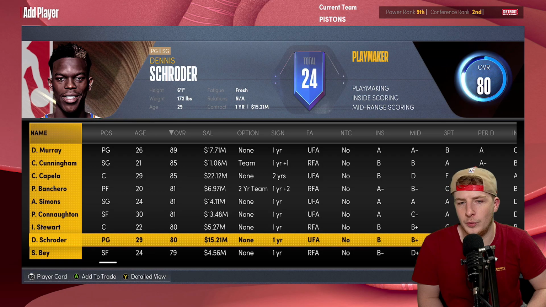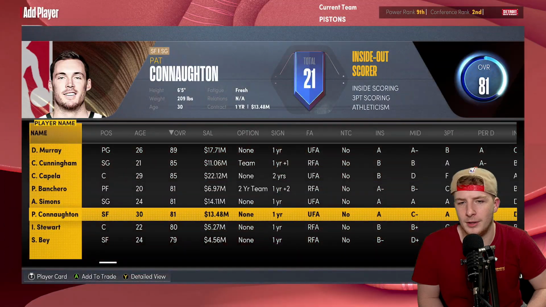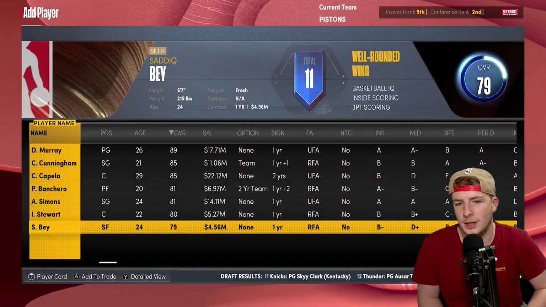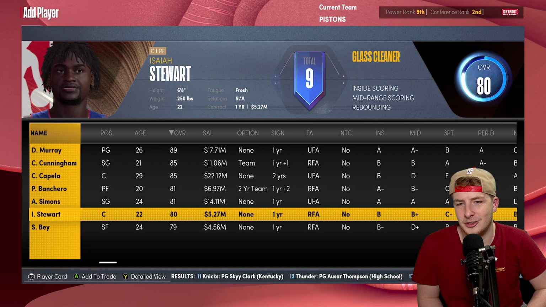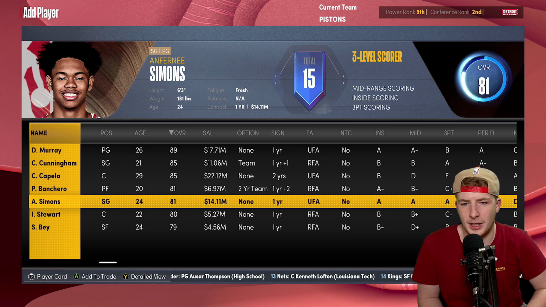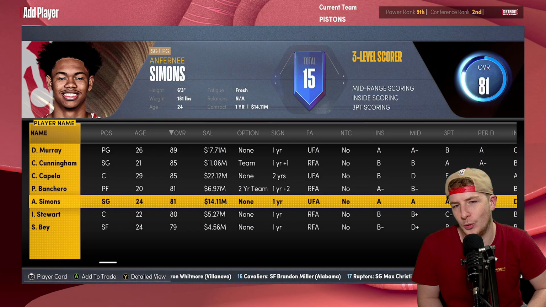So what I want to do is I think I want to trade Dennis Schroeder away. We need $17 more million in this trade to make it happen. It'd be like Pat Connaughton, and then we need just a little bit more money. It'd have to be Isaiah Stewart, Anthony Simons, or Paulo, which we're not going to do the Paulo thing, obviously. We want to trade away in this scenario. We need literally $1 million to make this trade.